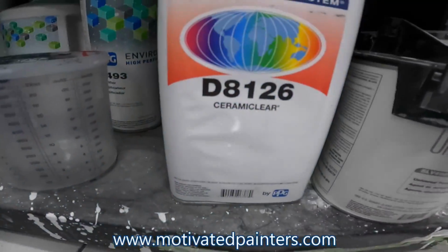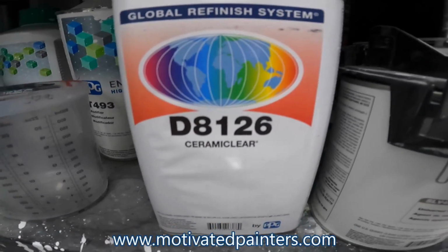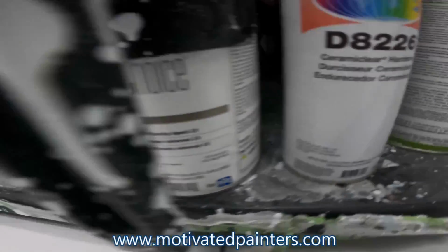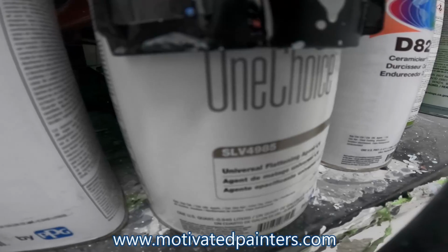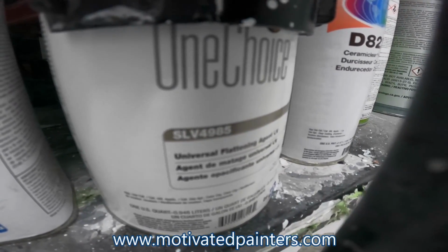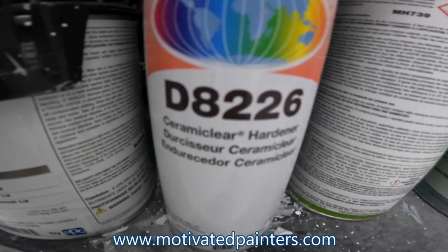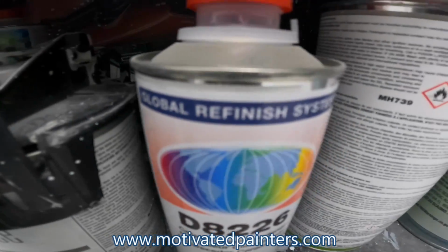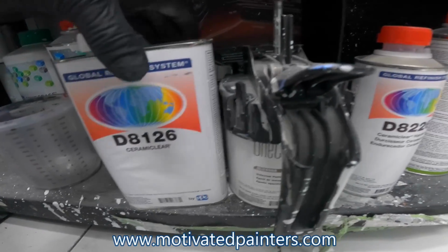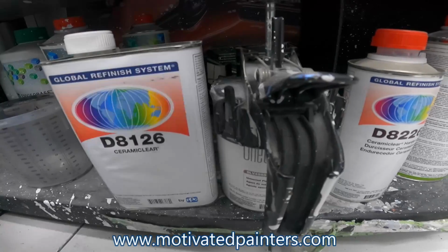Looking good. So this is what I've always used for matte finishes, and it works amazing. It's never failed me. This is SLV 4984, SLV 4985, and then the hardener D8226. This is from the Global Refinish System. This is also PPG. It has been so reliable that I will not change it, honestly. I've got it down to a science and it works amazing.